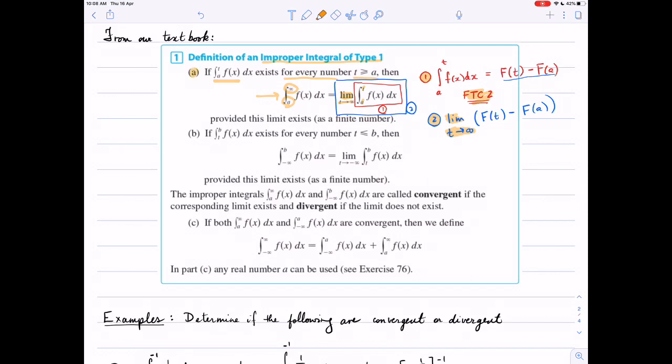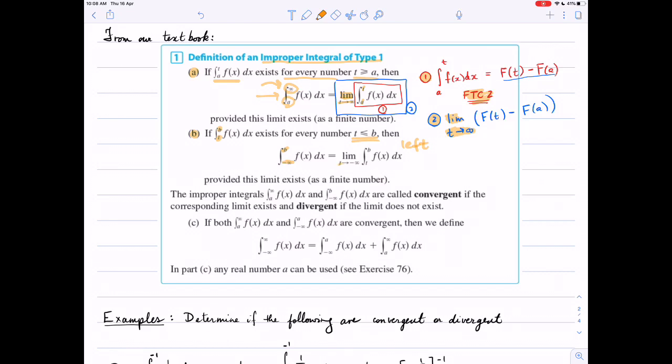So that was where the region was bounded above, where we had the infinity above. We have a similar definition if the region is bounded below. No, I said above and below. Left and right. The infinity is above, but the region is on the right and on the left. So if the integral from t to b of f of x dx exists for every number t less than b, because we are looking on the left this time, then the integral from minus infinity to b of f of x dx is defined in an exactly analogous way.